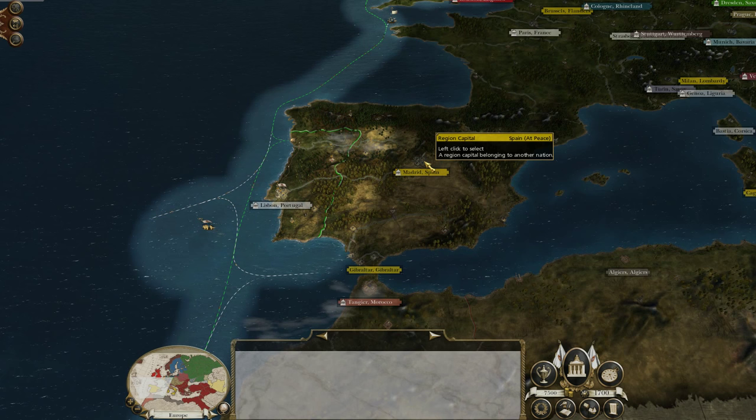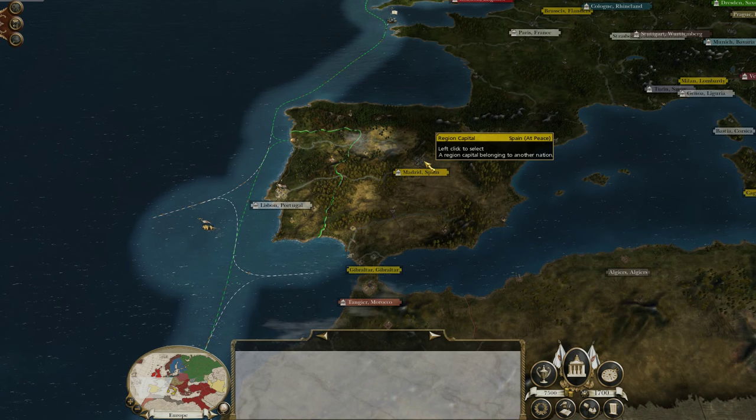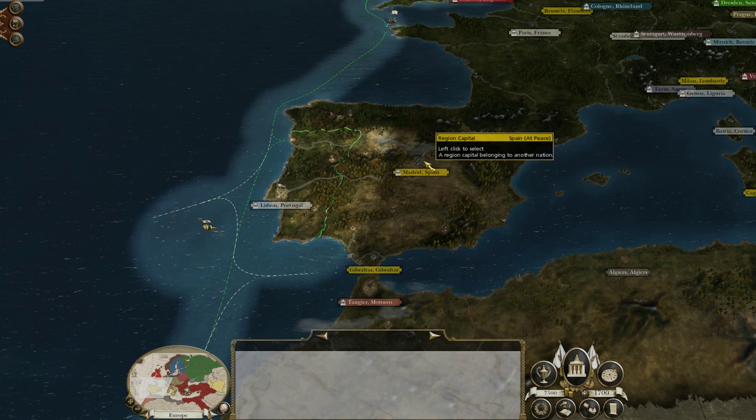And of course, as your technology increases, you're able to maybe trade technology with other nations and vice versa. But trade is so important to Portugal. It really is, because that is where most of your money is coming from, through Porto. Porto must be guarded at all costs.